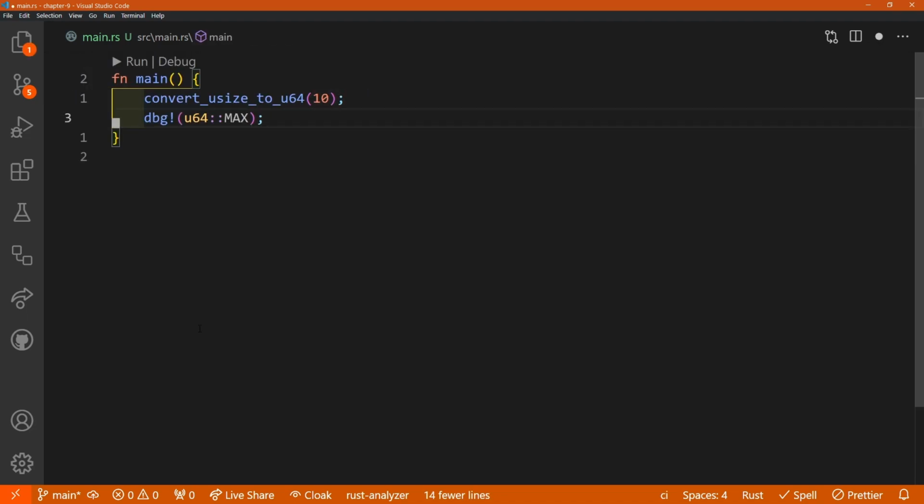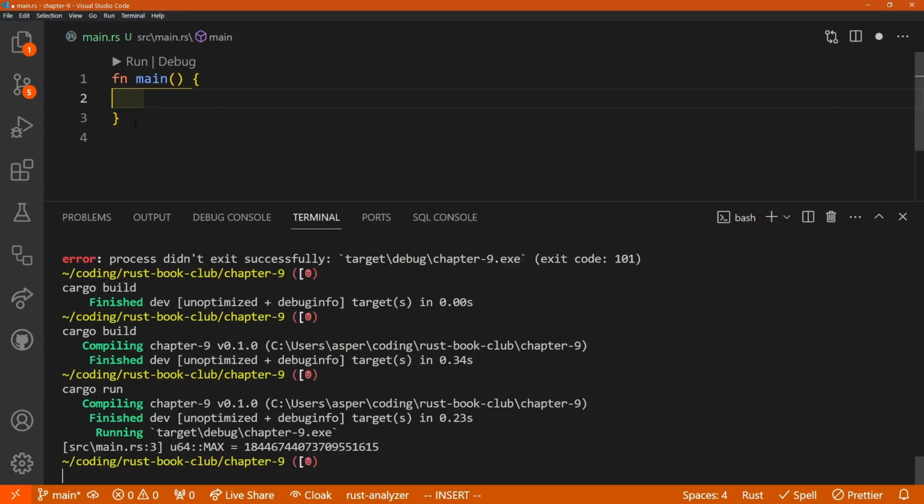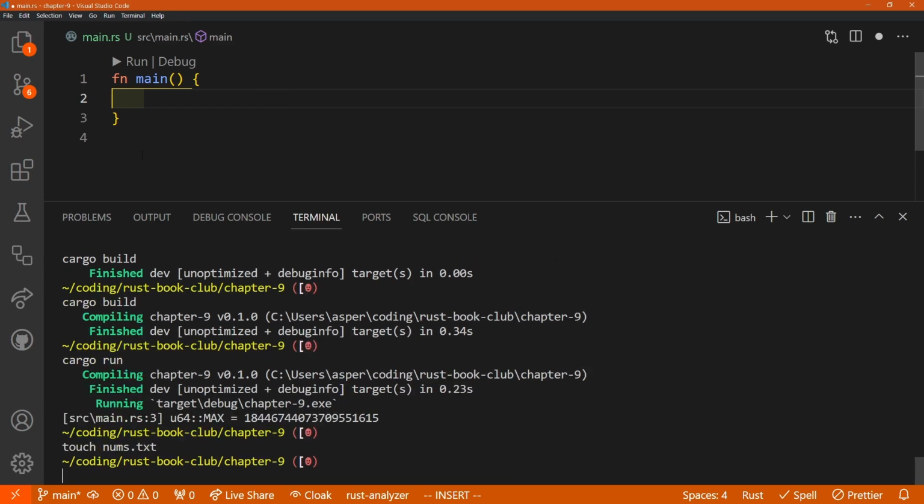We're going to instead do a fun little program. As if we weren't just doing a fun little program. We were getting way too into the weeds about integer sizes and architecture and computers. Okay, so let's make a program that adds up numbers in a text file. Let's call it nums.txt.